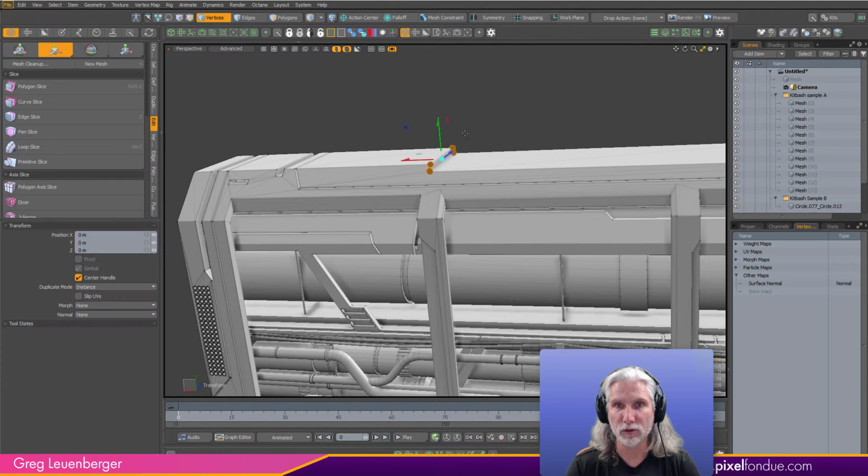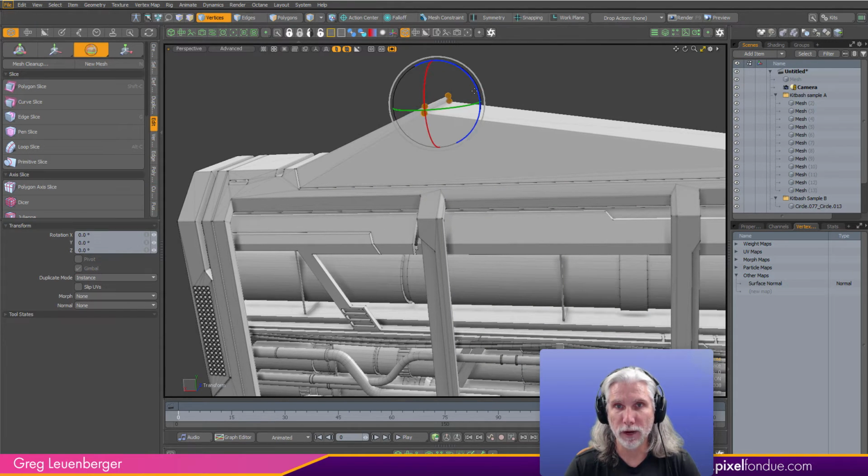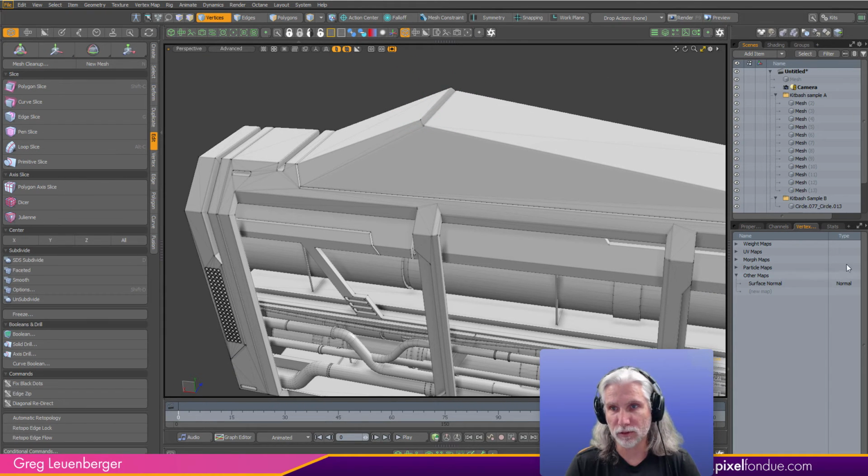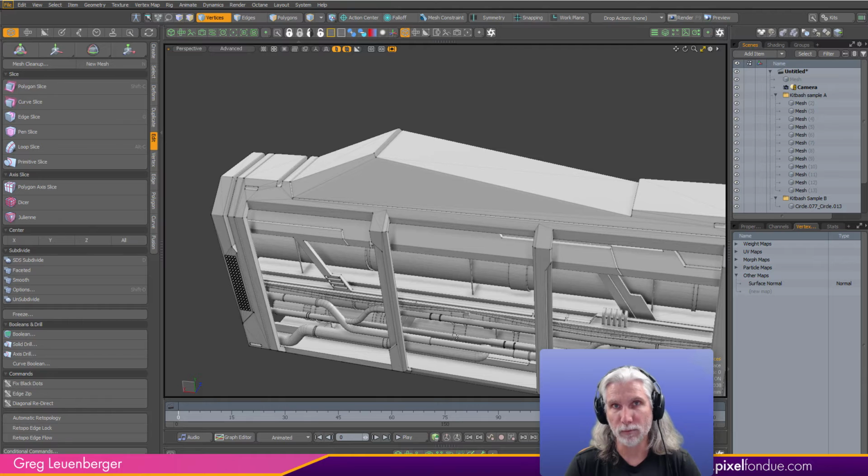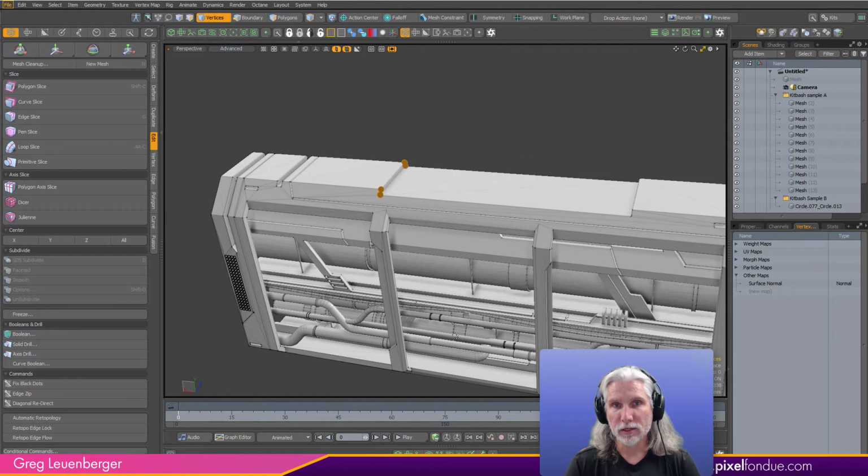So if I grab some verts here and start moving these around, it can often mess with the shading that is baked into these vertex normals. Or if I Boolean into it or something like that. So it's really a choice you're making. I just want to bring this up because often people will say, hey, I'm getting these weird shading errors in the render or some weird black streaks. It's usually corrupted surface normals from modeling operations on geometry that has them. And you usually just delete them, okay?